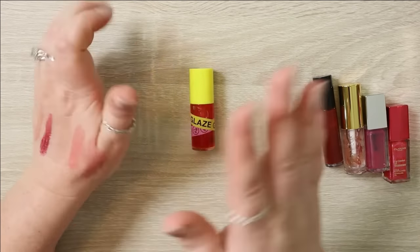I have one from Patrick Ta. It's in That's Why She's Late. I think this is like a bluish red. Yeah, it is. It's very similar to Original Recipe from Give, I think, both in shade and formula. They're like this powder formula. This one's a little bit more pink, but I only have one of each. And because I like these brands, I still want to hold on to both of them.